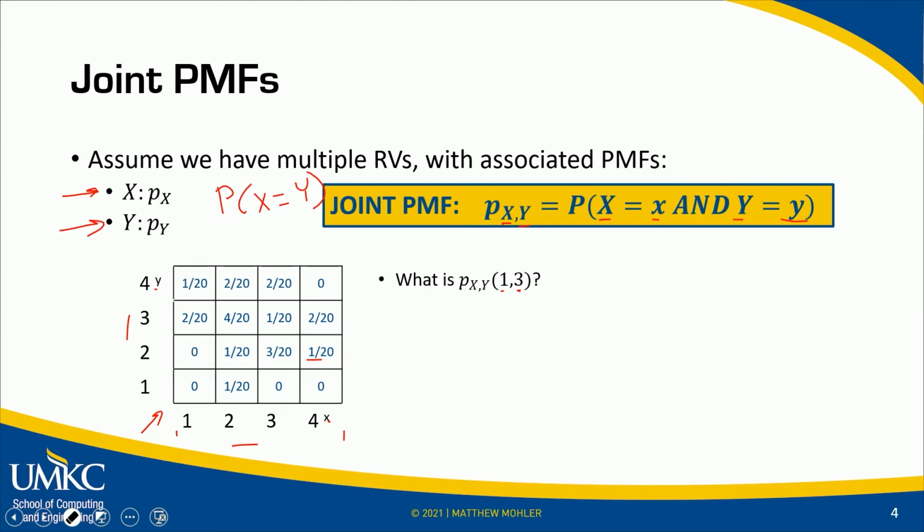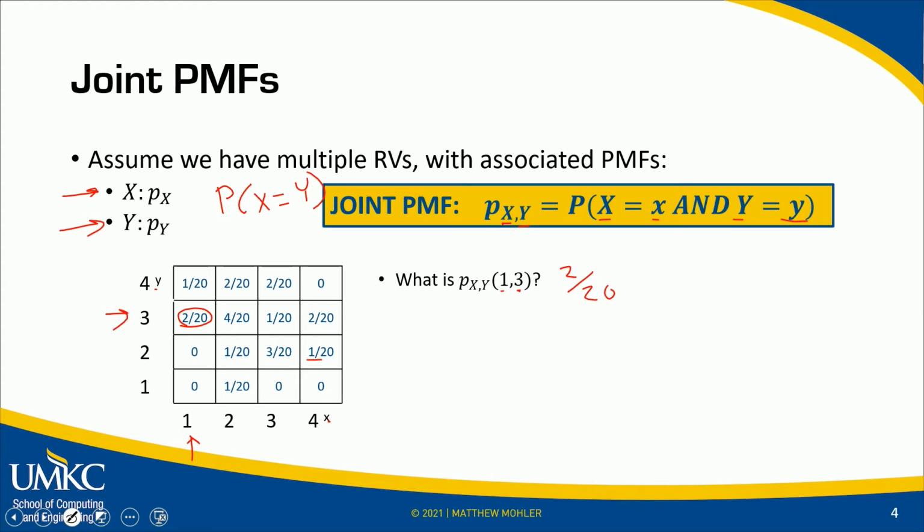So to find this, all we have to do is go look at a very specific intersection. We've already got it defined for us as part of this probability mass function. And so that is the probability that x is equal to 1 and that y is equal to 3. So we find the intersection here, and what we found is that the probability mass function of x equal 1, y equal 3 is just 2 over 20. And you might be thinking, wait, that's it? And the answer is, yeah, that's pretty much it.